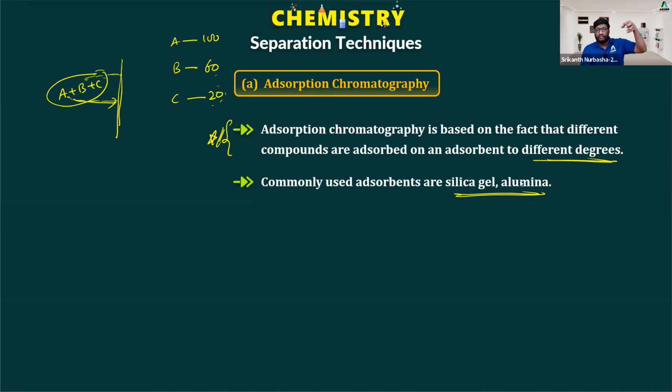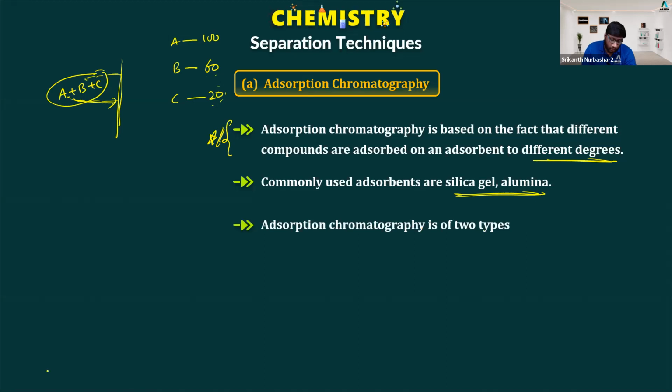We have a mixture A, B and C. Generally these are the stationary phases. Why? Because what is glass made of? Glass is made of silica or not? Because the column, whatever you are thinking of, that is also made of silica. So stationary phase or adsorbents, whatever you are using, they are also made of silica gel. So that the interactions are going to be great.